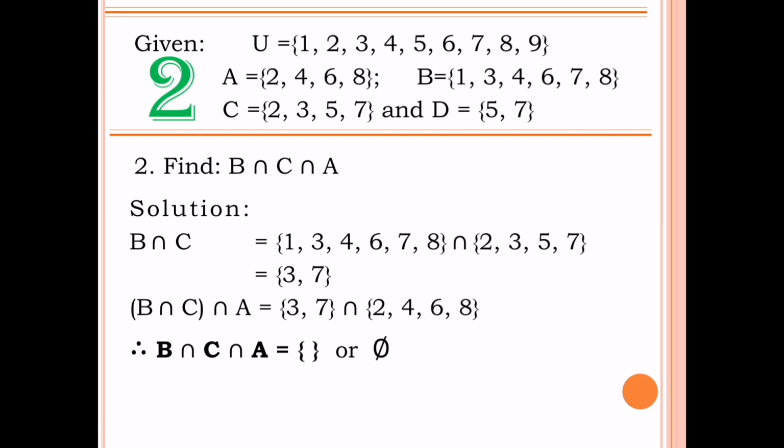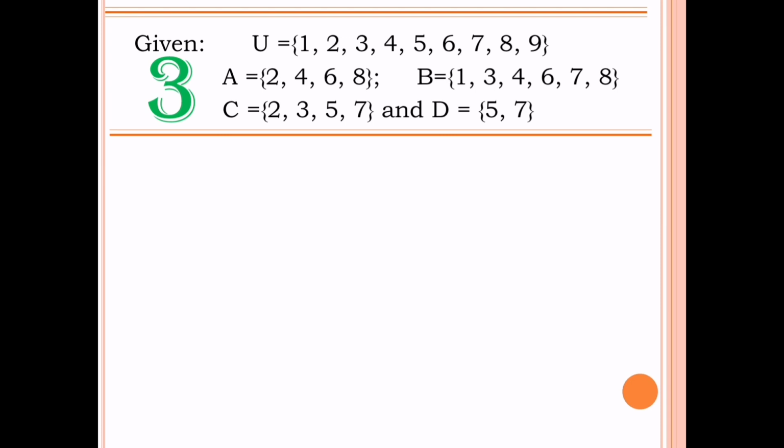Now let's proceed with problem number 3. The same given. The question is, find the universal set, set difference to set D, set difference to set C, and set difference to set A. We have 4 sets here. Again, the process to solve it properly is from left to right. So let us bring down the first 2 sets with the operation set difference. Okay, the solution is like this.